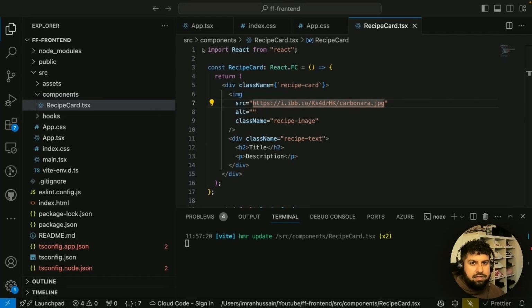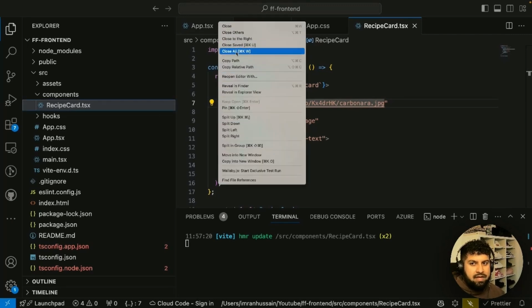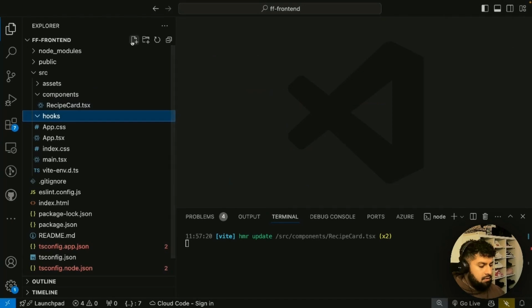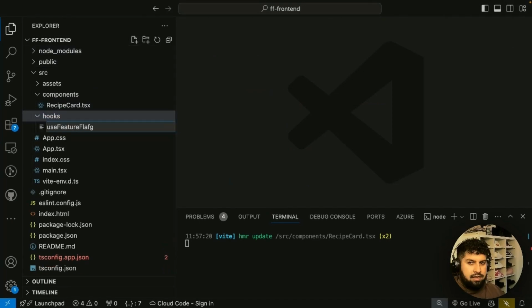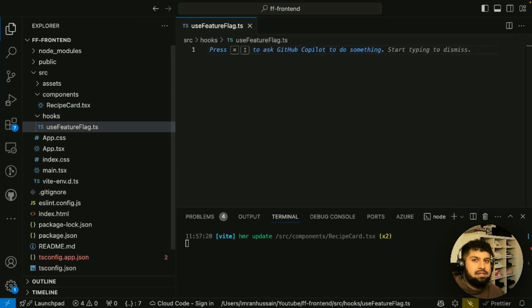So let's close everything down first of all, and in hooks, let's create a file called useFeatureFlag. And this is not rendering any JSX, so this will be .ts. So what we're doing is essentially we're splitting out the component, we're doing all the logic in this file. So we're fetching all of the feature flag information. And then what this does is we can use it and destructure what we return into the relevant component that is rendering the JSX with the feature flag. So that's what the custom hook does.